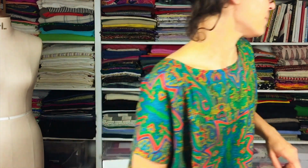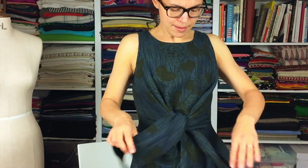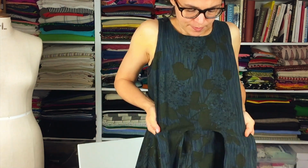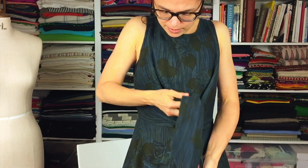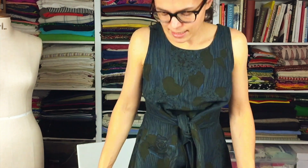I've worn it quite a few times. Let me get it for a second and put it on and I'll show you. Here we are. Ta-da! I think I've worn it for Me Made May before. But I really like it because it's got that sort of Balenciaga drapey detail. It's not too tight, so you can tighten or loosen the bow depending on how you're feeling, and it's got that same feel as a Balenciaga. I think I just developed it from a drape. I've had it for about 8-9 years. I really like it, as you can tell.